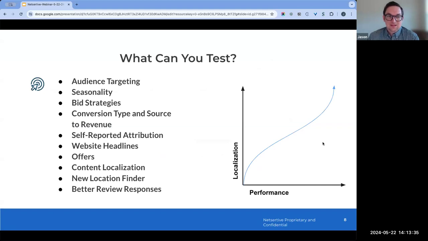So what are the things that you can test? On the right here is really what Netsertive is all about, why we were founded, which is that localization increases performance. So the more you can localize your campaigns across every touch point, the better the performance will be. And there's this quick hit of success when you're just putting the location and the geo terms, but then we see a massive lift in success when there's that authentic localization.